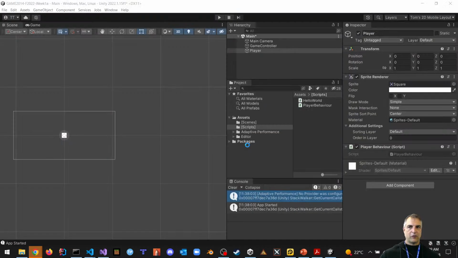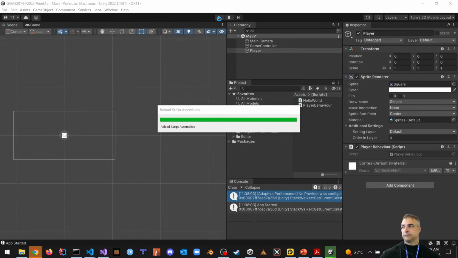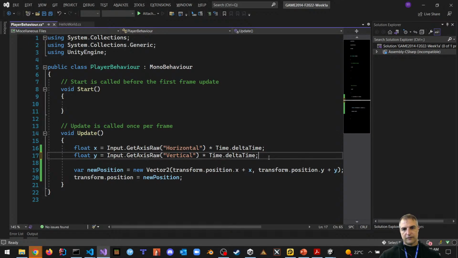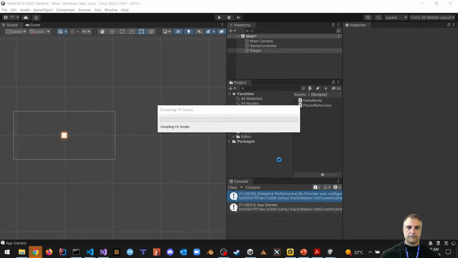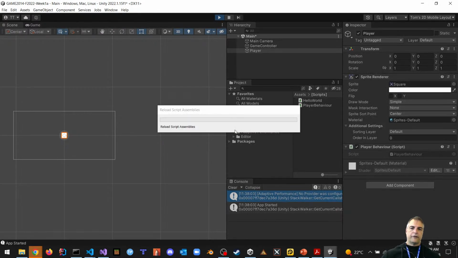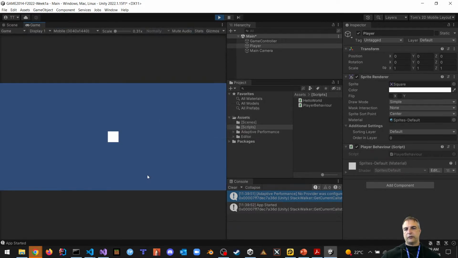So if we try this now and go back, let's try running again. Two semicolons is okay. It just means it's going to ignore the second one, right? But let's try if we can run this now. We should be able to scale it, and it should be really super slow, right? Because we're just scaling it according to delta time. So now you can see that it moves really slow, right? And we can move all the way around anywhere on the screen, okay? Really simple input. Okay, cool.